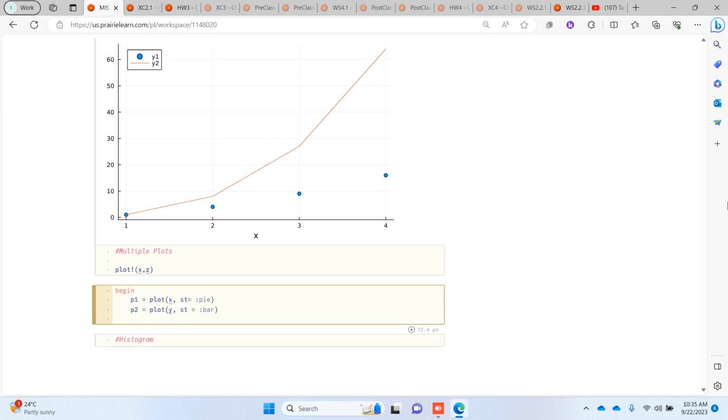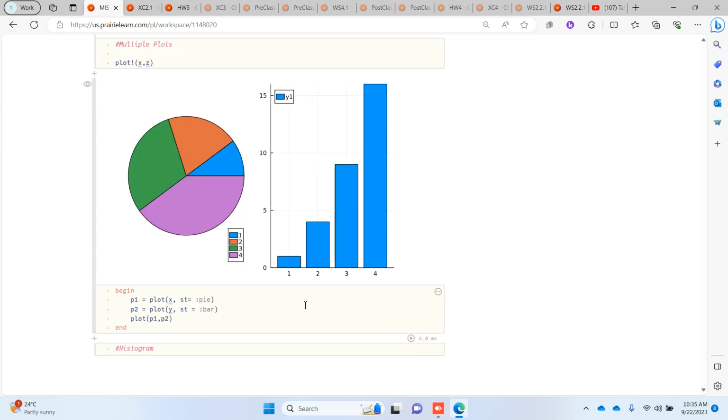And then I want to plot them side by side. Well, plotting two different plots side by side, we can use subplots in any configuration that we want using this function.